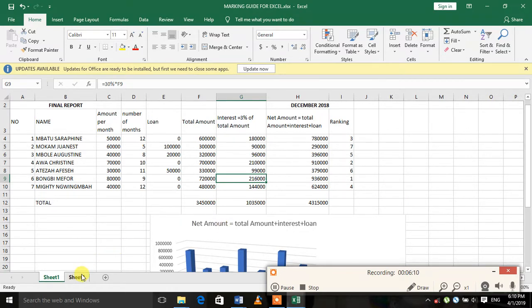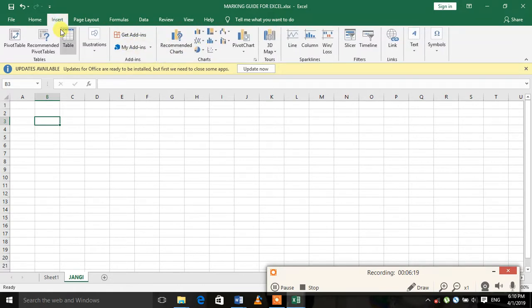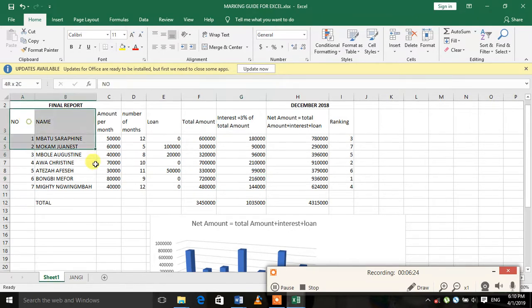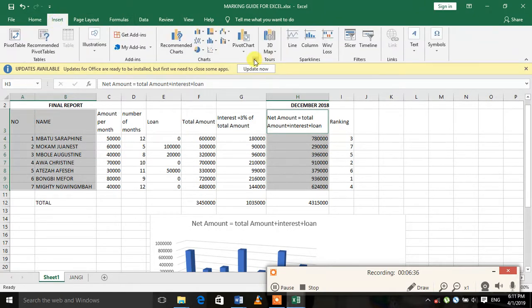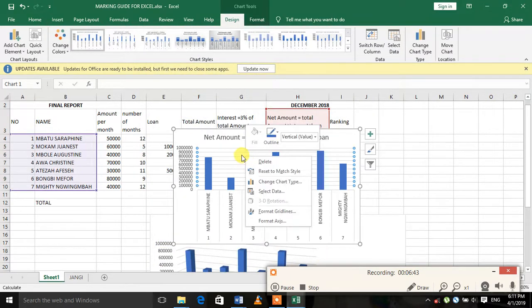So if we have Njangi as our new sheet, I'm supposed to draw this against our net amount. You set. This is our diagram. This diagram is supposed to be drawn on the new sheet.